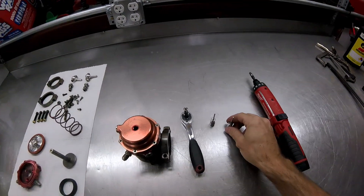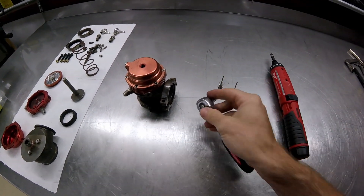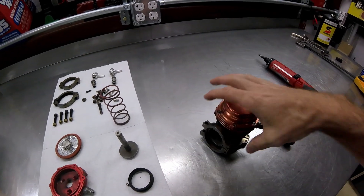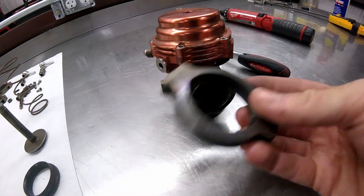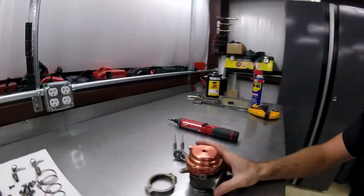Pretty basic tool setup here - I just have a two-millimeter allen head, a short allen, and then some long allens. This is what it looks like when it's all put together - you can see the v-band clamps are right around the housing right here, so take those off right away. I bought these used from a friend of mine. When you buy used stuff, even from a good friend or a solid source, you always want to do your due diligence and inspect it, check it out - make sure there's no damage or anything that needs to be cleaned up or replaced.